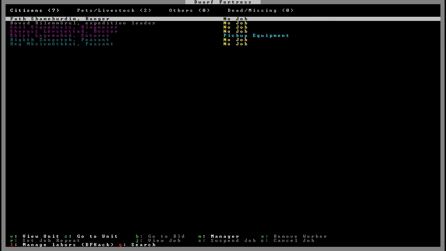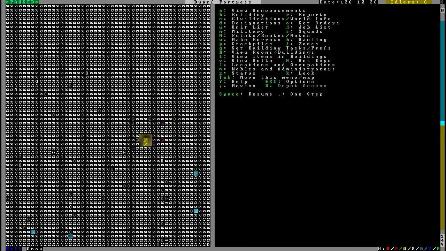DFhack also gives you a few other nice little pieces of information. They have, in the bottom right, happiness, in the bottom left, the weather, and up in the top right next to idlers, the date in universe.